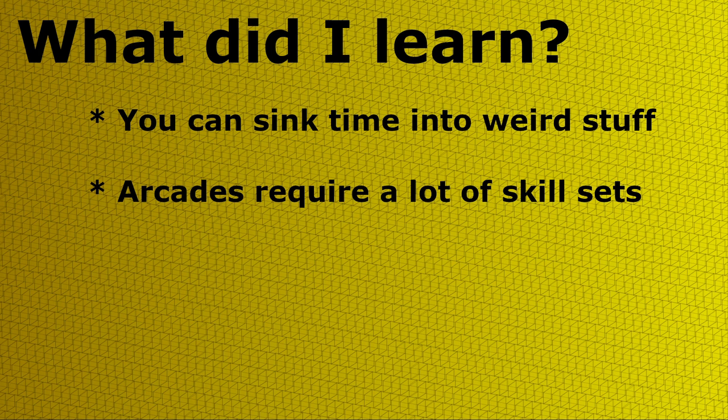And the other thing is that an arcade cabinet is really different from a console or a computer. There are so many different things. There's woodworking, there's electrical, there's electronics, and there's just a lot to dive into. So it's nice to be able to use some of my woodworking skills from around the house. But yeah, there's just a lot going on.